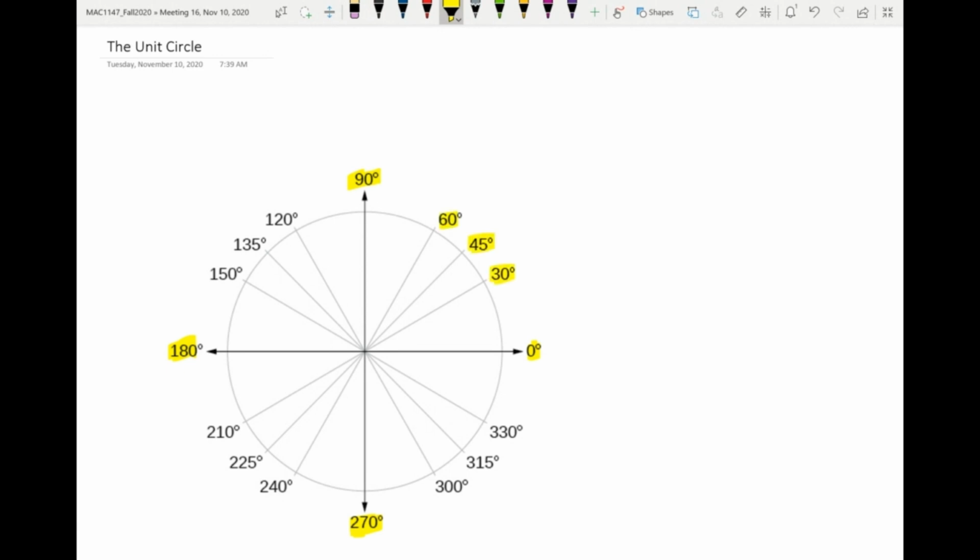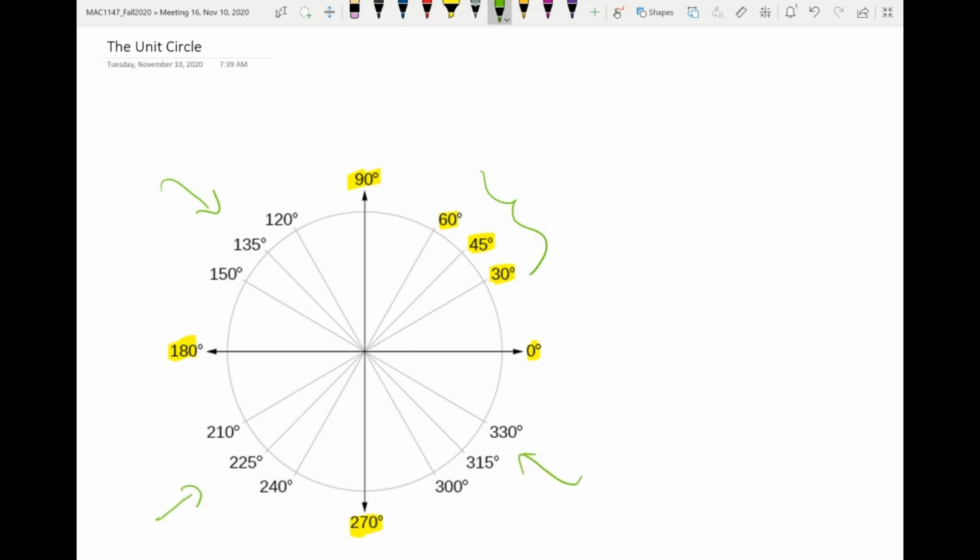We already discussed this. This is what we did last time. The question is, what do you do about the other values, the other angles that we see here? Instead of memorizing this whole picture, our discussion right now says that if we know what happens here in quadrant 1, then you will know what happens in quadrant 2, quadrant 3, and quadrant 4.